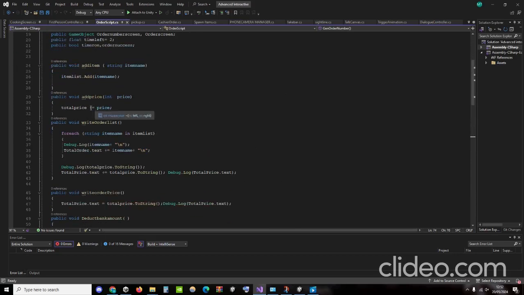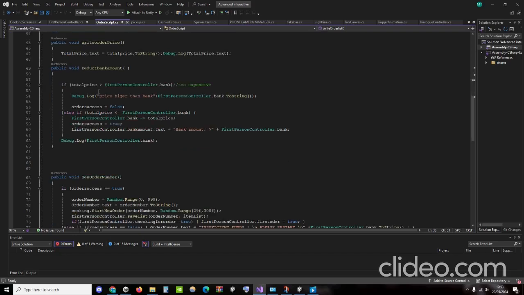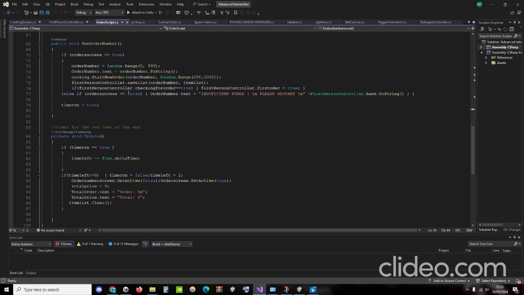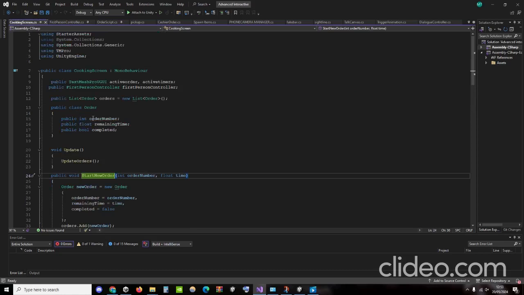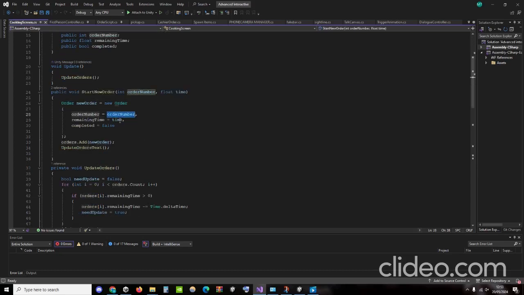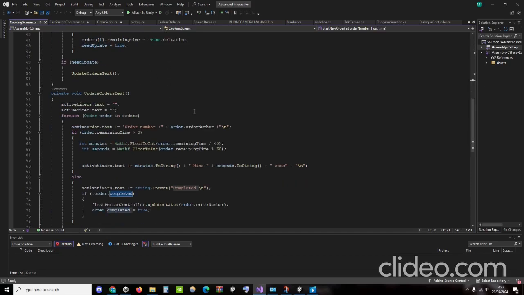And the order script is where you go to order from the screens. You can see it adds your orders, adds the prices up, writes your list at the end, writes the price, and then this is when you press pay. It will check if you actually can pay, and it won't let you order if you can't pay for it. After you've paid, you get your order number, and then it will go to the cooking screen, which is this one. This one saves all the orders as a separate class, and then it has the order number, remaining time, and whether it's completed, yes or no.